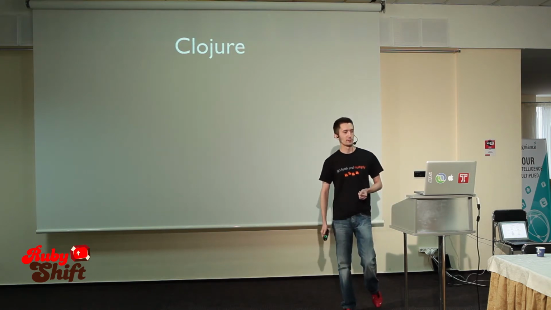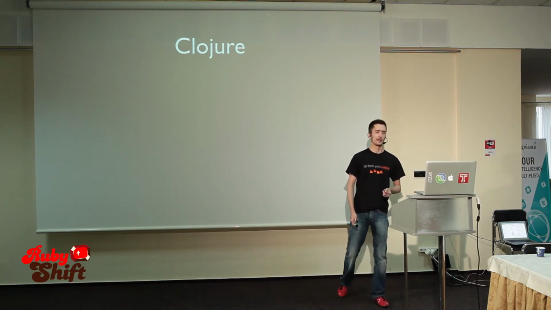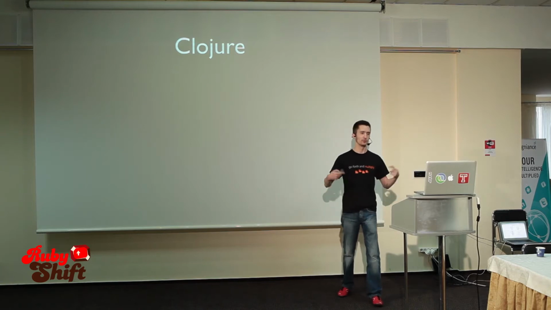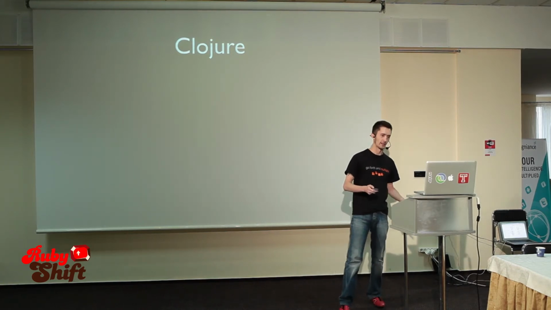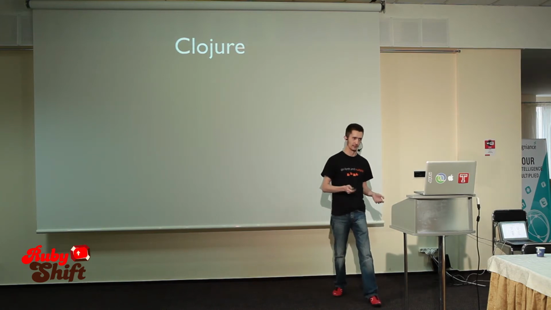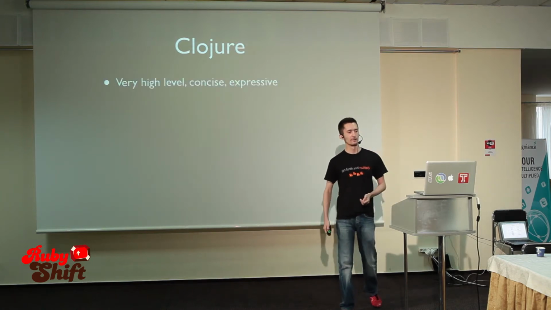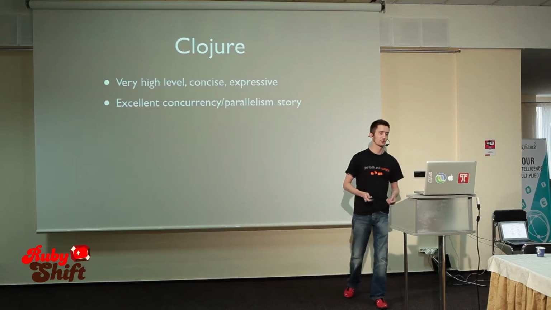So, Clojure is my choice, and I'm not really trying to convince you that it should be your choice. I'm just walking through why it was an excellent choice in hindsight. Very high level, concise and expressive. Again, this is a little bit hand-wavy, but we all know that some languages are expressive and some aren't. It has an excellent concurrency and parallelism story.